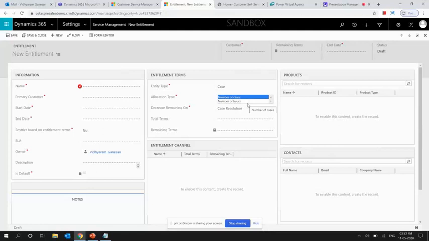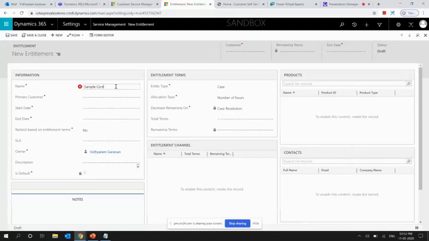The other way could be based on the number of hours. As part of this particular contract, how many hours are we providing for support services? Predominantly, I should give an example: IT and ITES organizations will definitely work in this model, wherein they provide a number of hours as part of the support contract, let's say 100. Based on the number of hours they consume, the system will know the remaining number of hours that the customer is entitled to. All right.